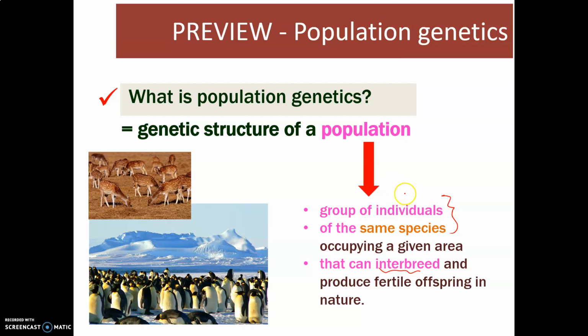But if I put H37, H38, H39, as well as H47 together in a lecture hall, boleh tak saya panggil itu population? Yes, because we are of the same species in a given area, we can actually interbreed and produce fertile offspring. Let's say lah ada jodoh, perempuan seorang daripada H38 minat H39 hasil daripada sebab datang kelas lecture. So boleh kahwin, boleh dapat anak. So itu adalah menunjukkan kita ini adalah population. Yang penting dia boleh interbreed and produce fertile offspring.